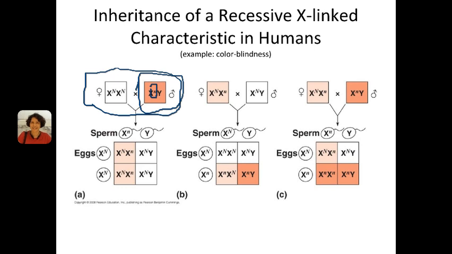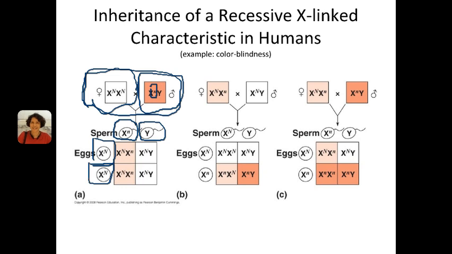So he is marrying this woman who has normal vision, X capital N, X capital N. And now we take a look at their children. Now first take a look at their gametes. The male is going to make X chromosomes that have the mutation. That's all he has. And he's going to have Y chromosome in his gametes. The woman is going to have eggs that all have the normal X chromosome.